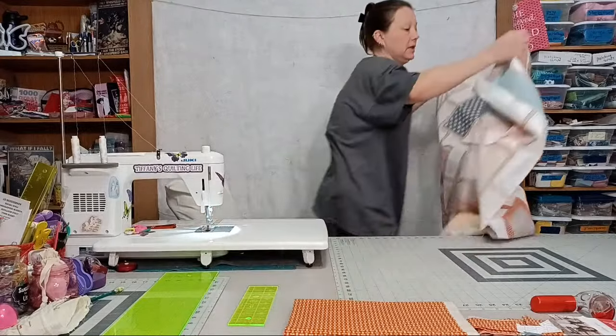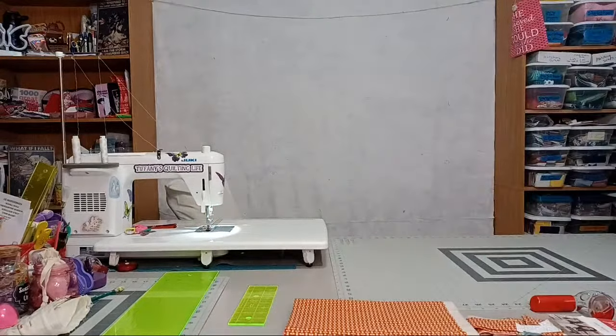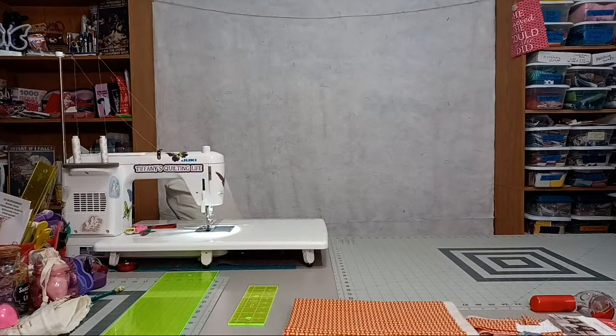Press this real quick, and then we can cut some border pieces.